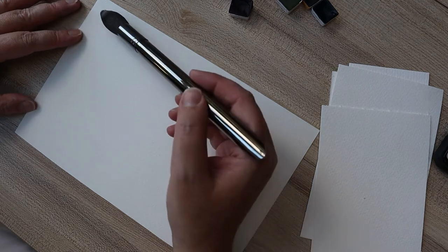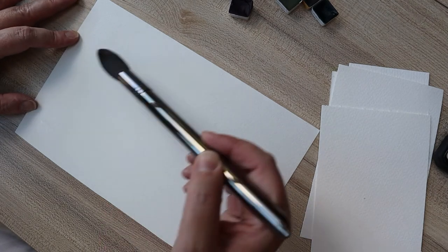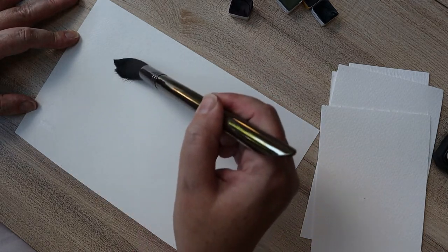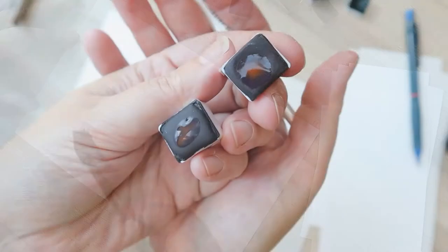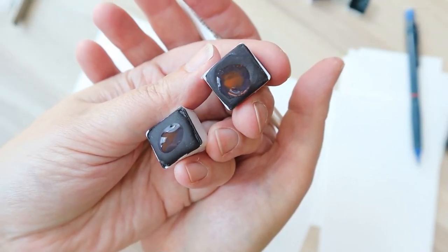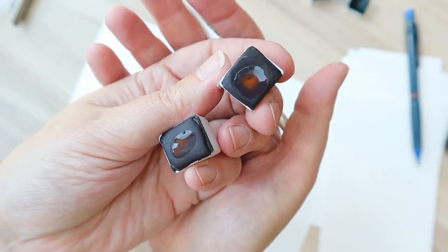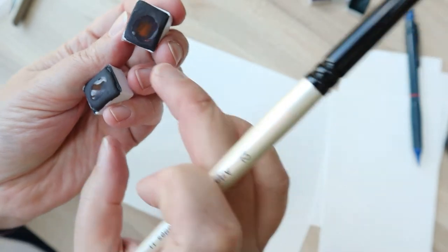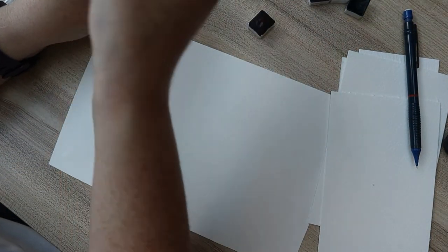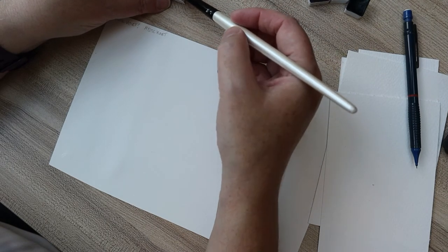I'm going to quickly wet some stripes with my mop brush. I've wet the surface of both pans and you can see here that I'm getting really similar colours coming through, that bronzy colour lifting. Ooh, this is going to be interesting. Okay, so I've got quite a wet brush. I'm going to dip into that puddle.